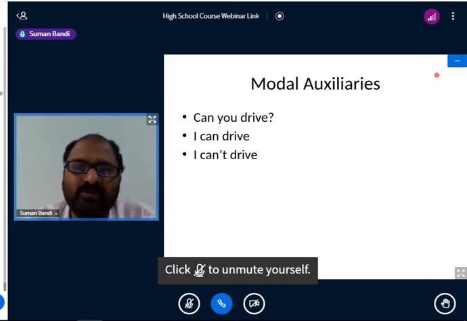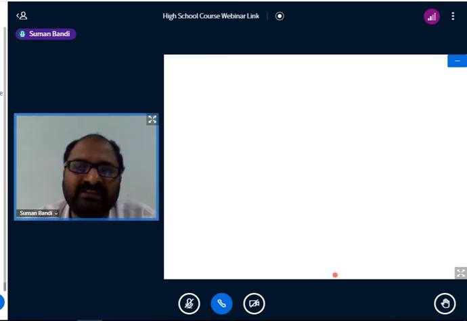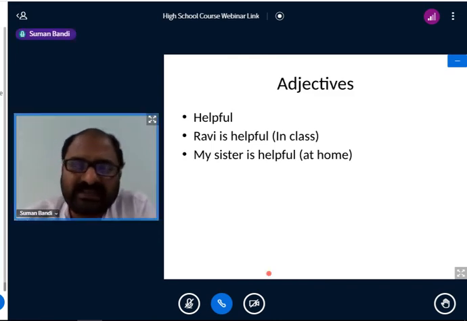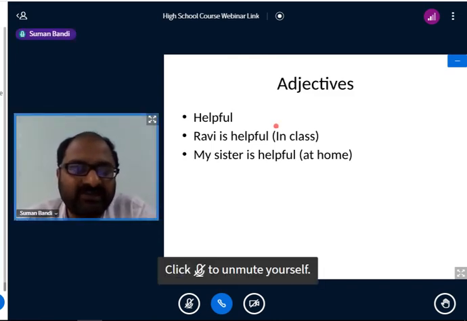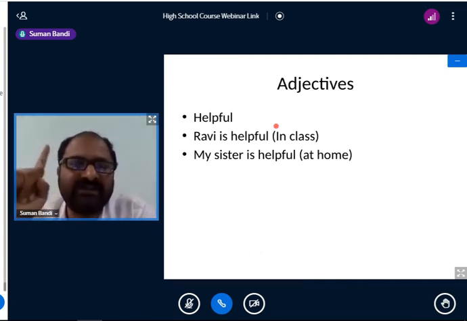Okay, we have seen pronoun, we have seen modal auxiliary. Next, we'll take another example, adjectives. Now, these adjectives you can decide to teach separately, irrespective of the lesson, or you can pick one adjective from your present lesson. You are teaching a lesson or you have just taught a lesson. Again, one at a time. Please remember, one at a time.